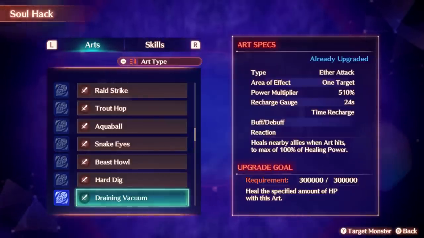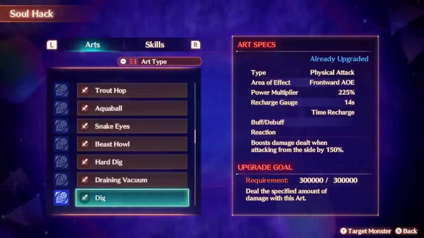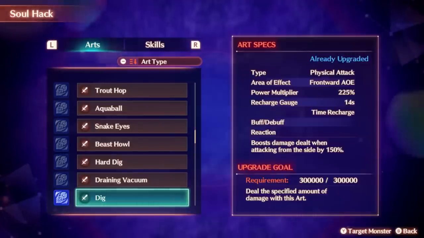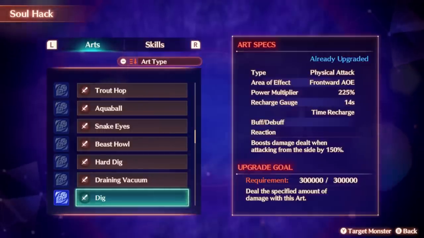Dig is a 225% power multiplier move with a short cooldown of 14 seconds that'll boost damage when attacking from the side by 150%. As I've said with a lot of these arts, the power multiplier is really low, so that makes it not worth using over other options that can give you more damage in general just from having a really high damage ratio.